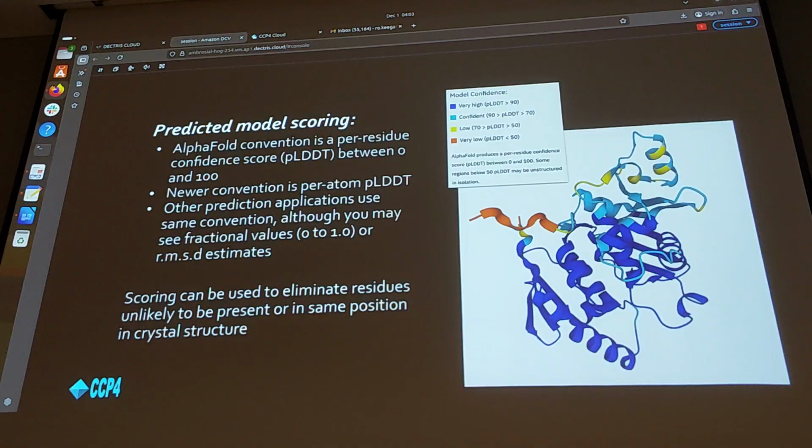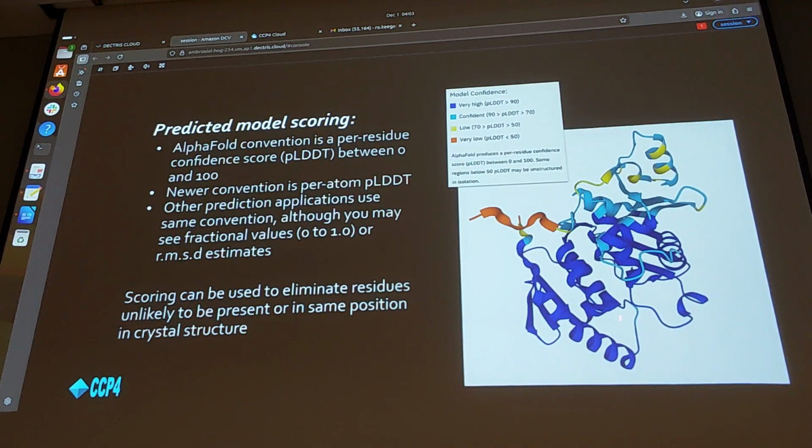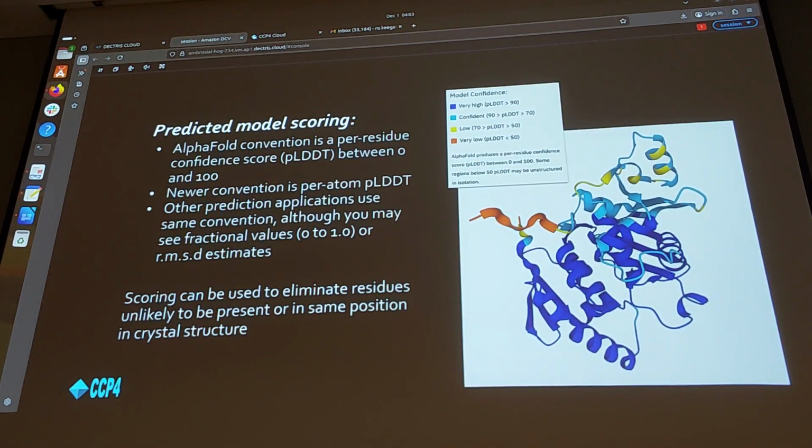The other thing is that the Phaser molecular replacement program uses B factor information to help guide where to position the model. These pLDDT scores, which are the confidence scores that we're seeing here, are stored in the B factor column of a PDB or mmCIF file.